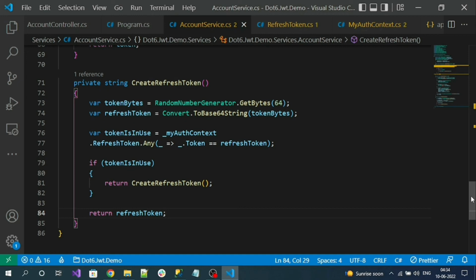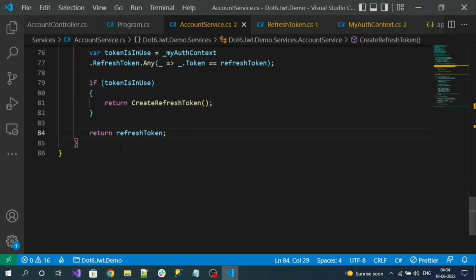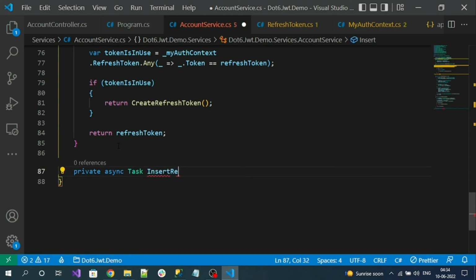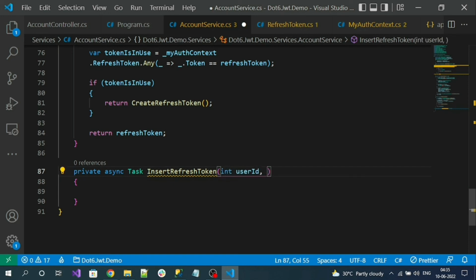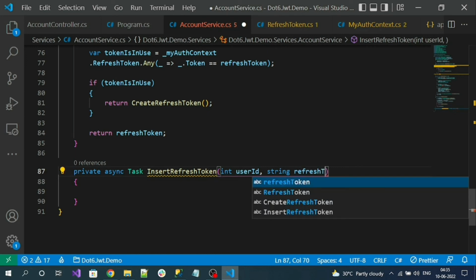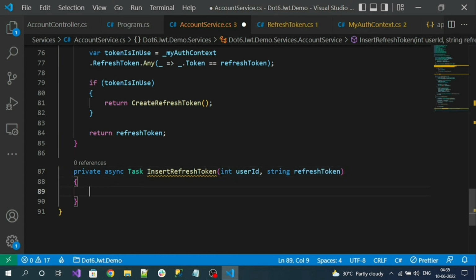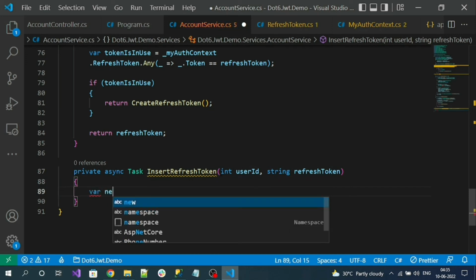Now let's create one more private method where we are going to insert the newly created refresh token. Private async Task insert refresh token, and it will have input parameters like user ID and refresh token. Now let's create the object for a new refresh token.